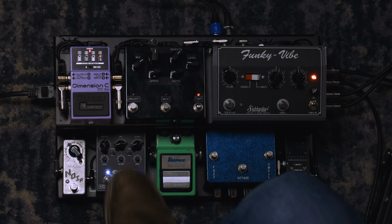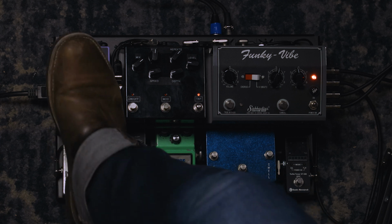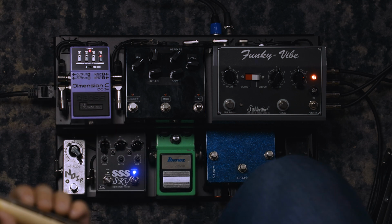And I have several originals as well, and to me, I almost prefer this to the original. It's got stereo in and stereo out. You have the option for the stock sound of the Dimension C, or you can go to the SDD-320. And if I turn off the delay and we're just hearing the chorus, it's beautiful.